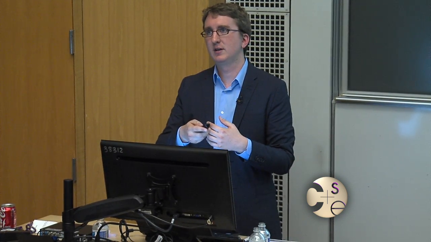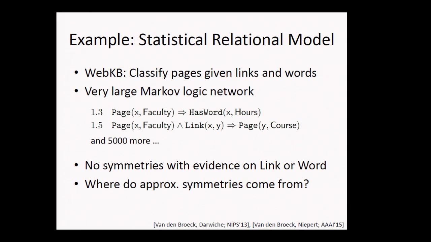So this is a very large Markov logic network, and if you turn it into a graphical model, it's even larger, with many billions of random variables and factors. And the goal here is, of course, to classify web pages. So when you're given all the links and all the words, now you want to figure out what types of web pages are there. For every page, you want to classify it. And this is a classical example of where lifted inference doesn't work. The reason is that every web page will have a different set of words on it, and this graph that captures the link structure is going to be totally asymmetric.